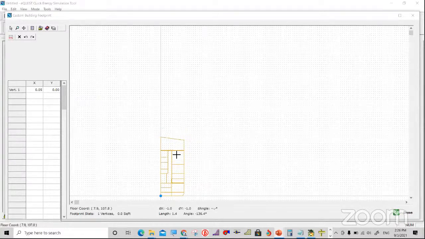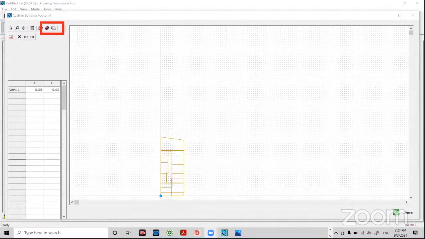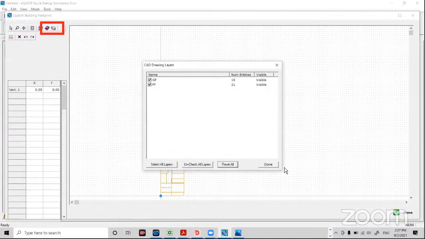Then you could see that there are two floors which are overlapping here. Ground and first, both floors are overlapping. So you can select the layers by selecting this tab and check that only ground floor is active.